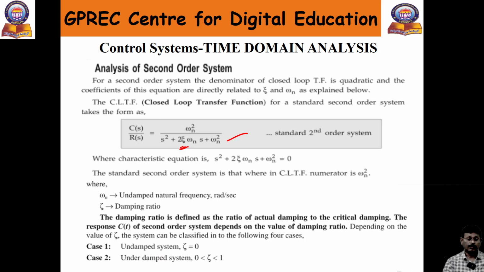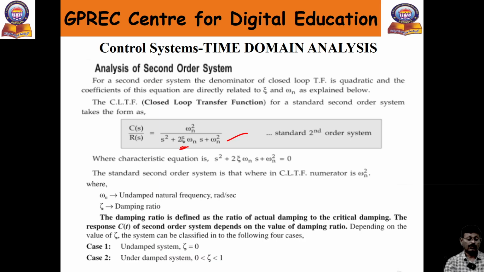Sometimes it will be low, in which case the system will oscillate, but slowly, with damped frequency. Sometimes it may be high, so the system output will not oscillate at all and depends only on the exponential, so it takes a very long time to reach the steady state. So the damping ratio explains the behavior and is denoted by the Greek letter zeta. If it is 0, the system oscillates at maximum frequency and there is no opposition in the system. Then it naturally oscillates freely under such a condition.